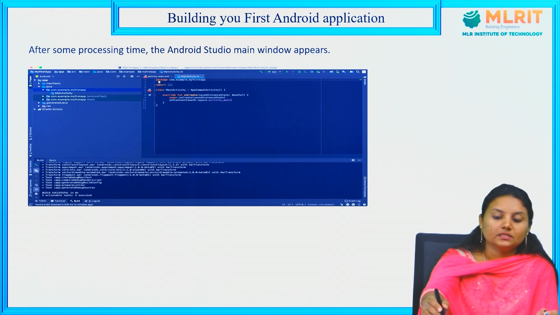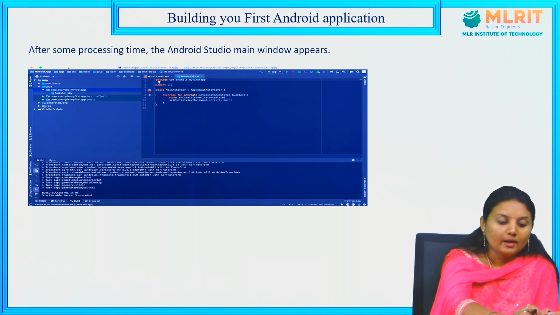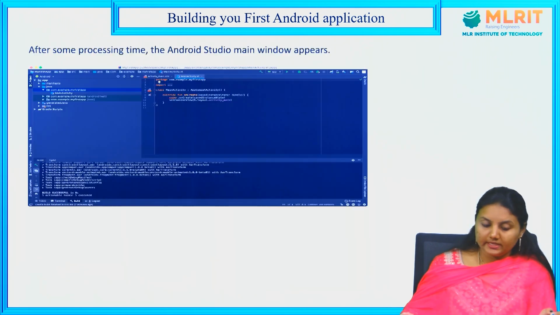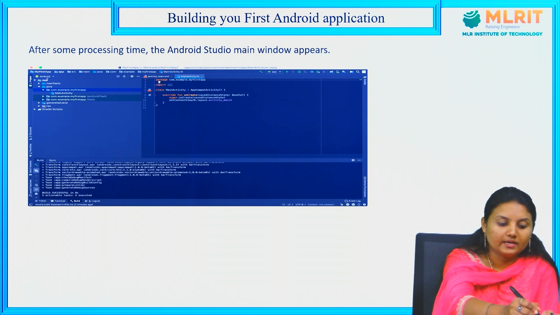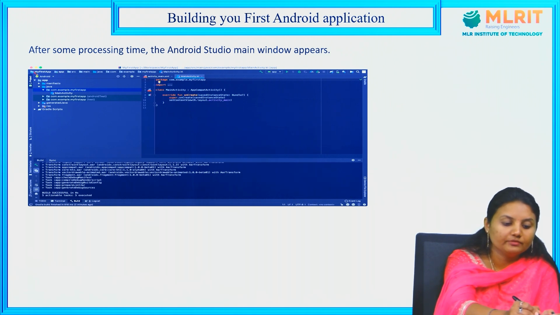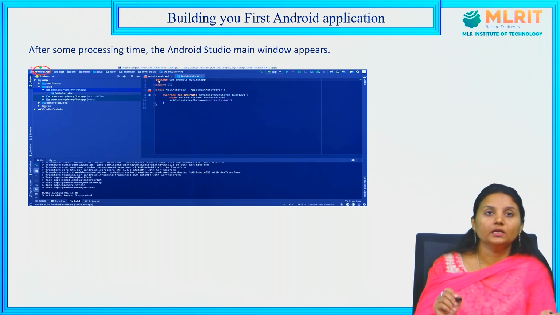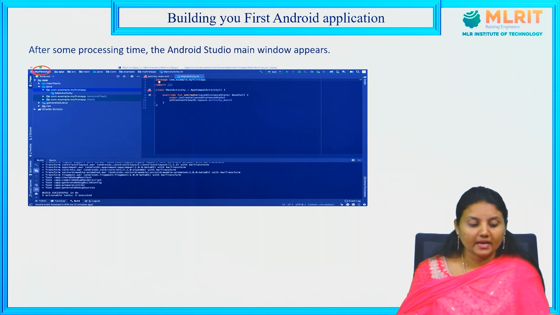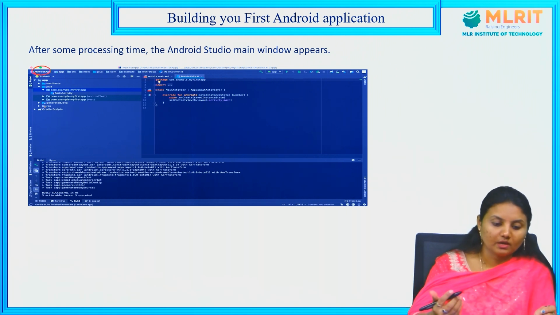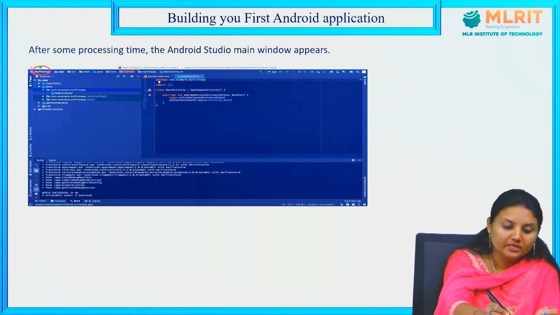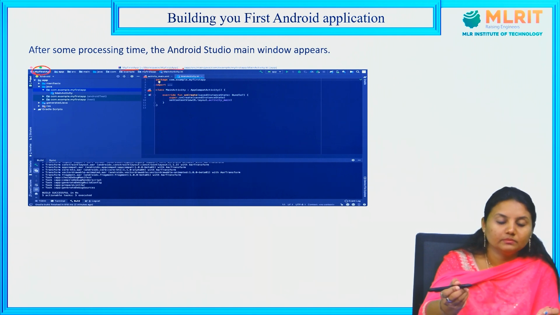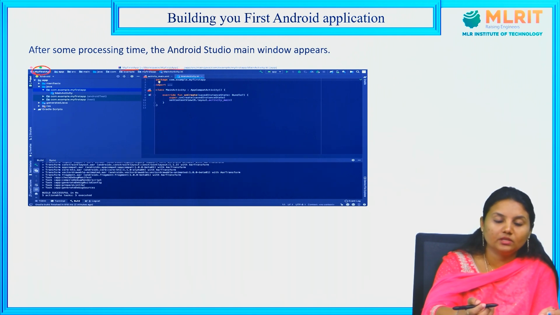Now, once you select the application name, package name and all, you will get this window where your first application is getting started. So this is where you are starting your application. This is my first app. If you see on the title bar, whatever name you gave in the package, you are able to see it here. And this is my first application, which is saved under the path where you have saved the location. In that particular location, it will get saved.